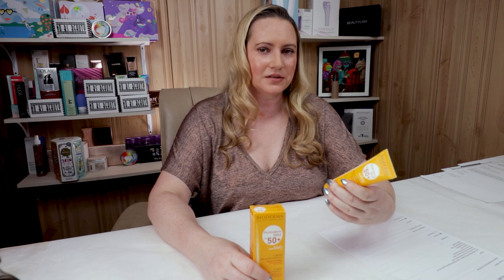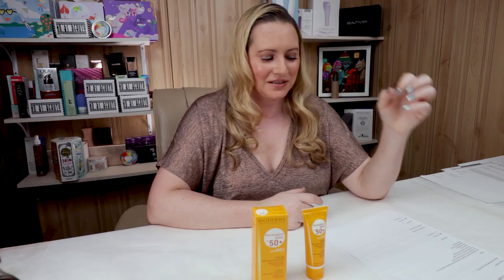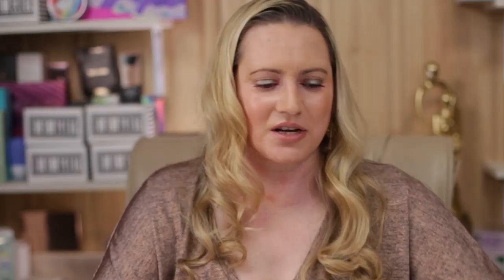So we get to my first criteria, which is packaging. A lot of sunscreens come in yellow bottles — I don't know why that is, but so many of them do. In terms of denatured or drying types of alcohol, this does not contain any of those. It does contain C20-22 alcohols, which are fatty types of alcohol, which are good and hydrating for skin.